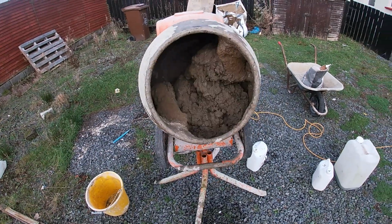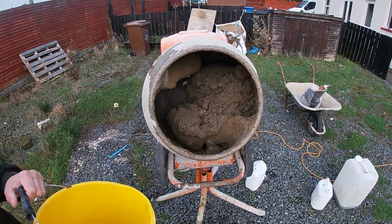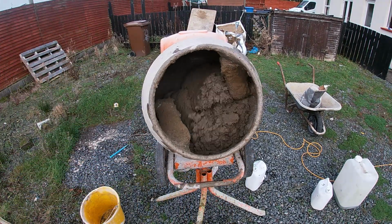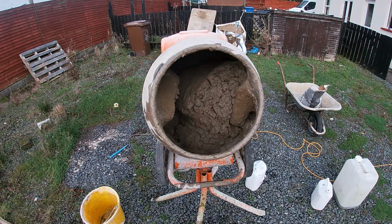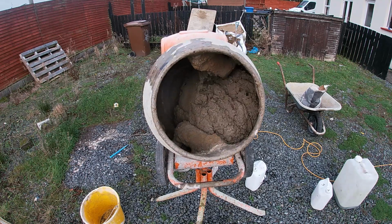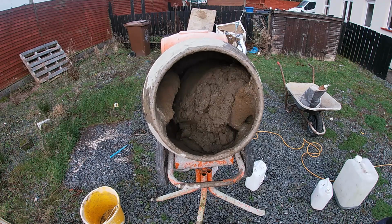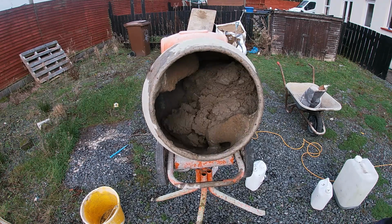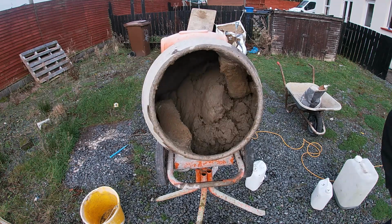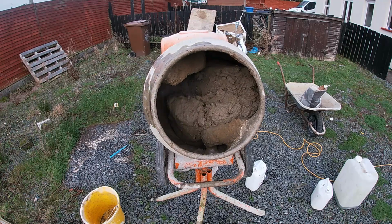I have showed how to mix floor screed, which is the semi-dry mix. This is for a wee bit of detail work on a bit of a base. So I do want it stiff, I don't want it too sloppy. I want to be able to put it on and get it finished as quick as possible. And a wee bit stiffer will help in this colder weather to lose the moisture out of it. And that's pretty much it, guys.